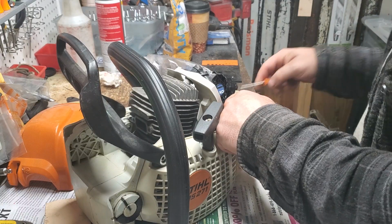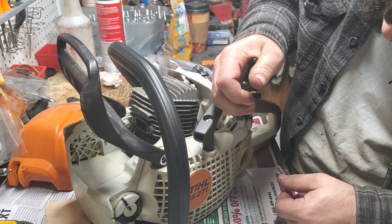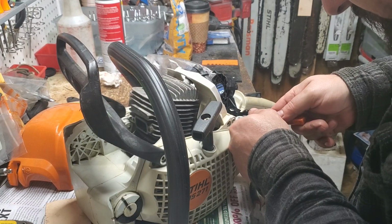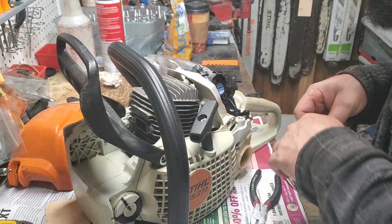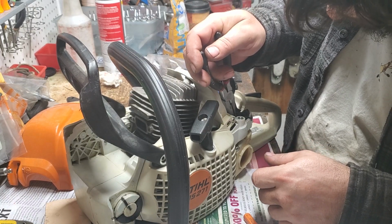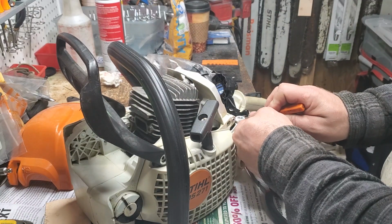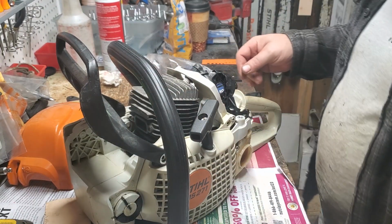Nope, still don't like it. It's got to be right, guys. Sorry, I like everything right. I don't want a silly little wire popping off causing me issues and frustration, nor causing a customer issues and frustrations. And this one just wants to be loose. That should do it. Yeah, now she's tight. Okay, cool. It'll be a little bit harder if I have to pull it back off, but that's fine.